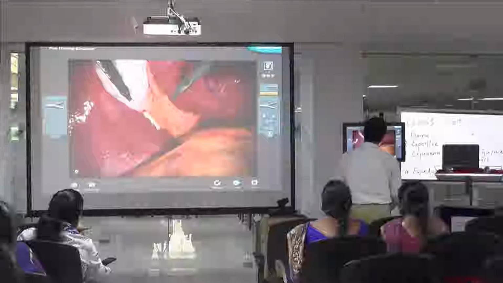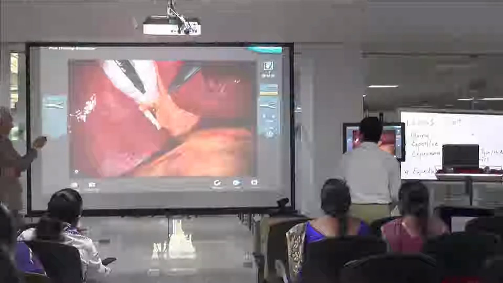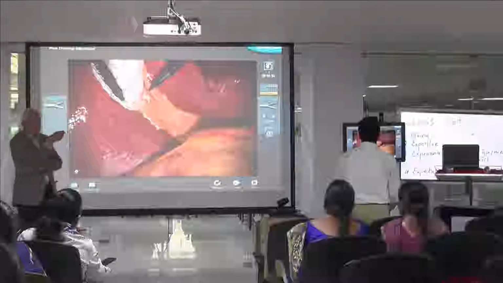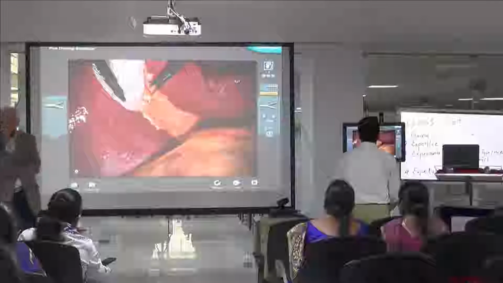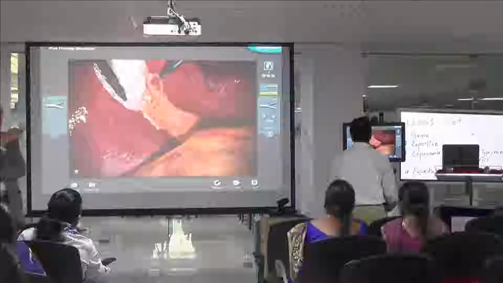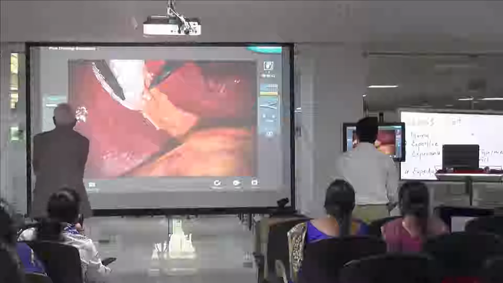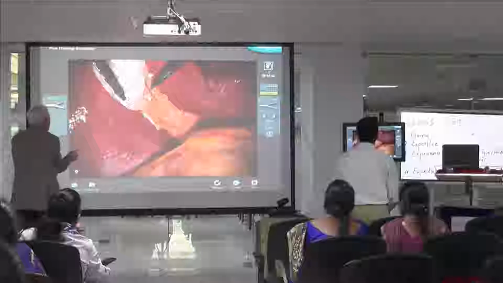So as little as possible, because stripping with fatty tissue will not cause a major bleeding, some little oozing. There are no vessels in this area that could bleed, of course, a major problem.